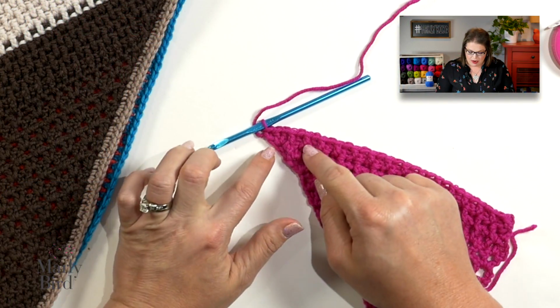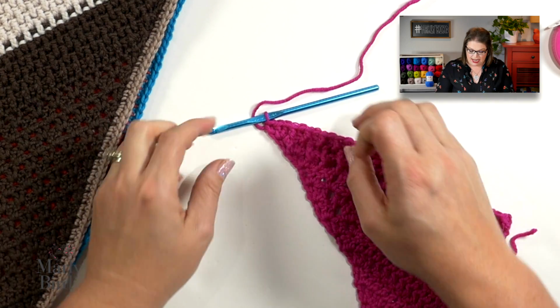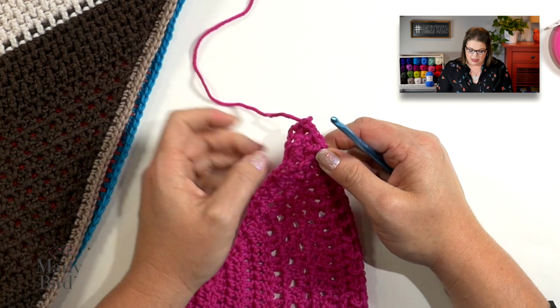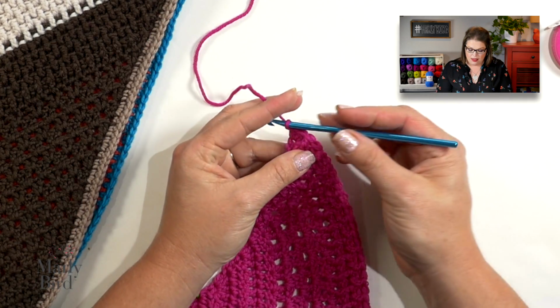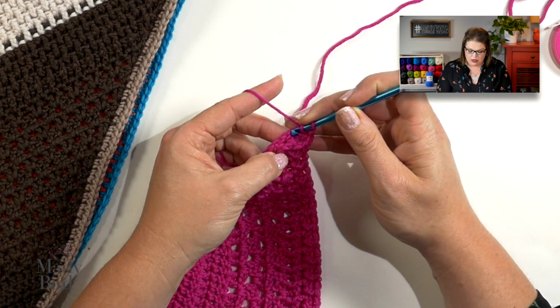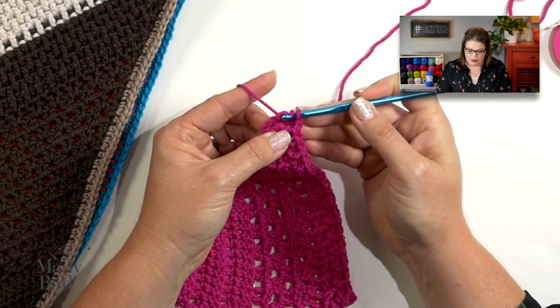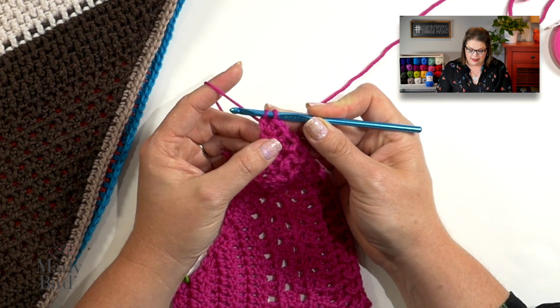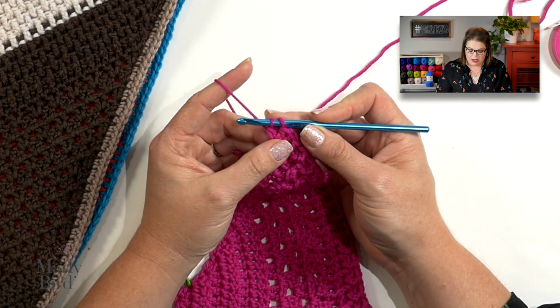Right here at the end of my row, I just finished with the double crochet. So what I'm going to do is I am going to undo that last double crochet, okay? And then I will go ahead and redo it. So I'm going to yarn over, go into that stitch, yarn over, pull up a loop, yarn over, draw through 2. And I'm going to pause right there. I have 2 loops remaining on my hook.